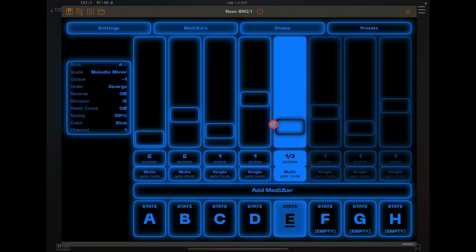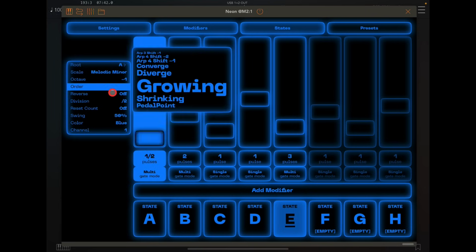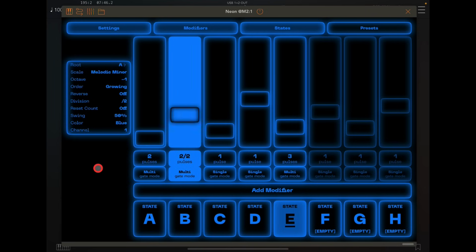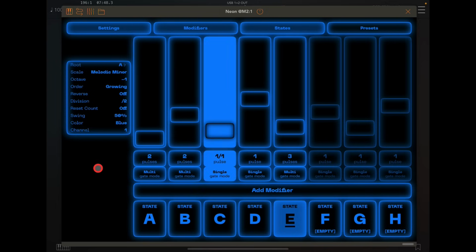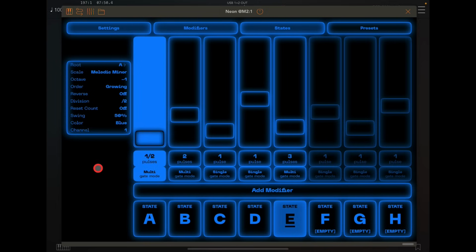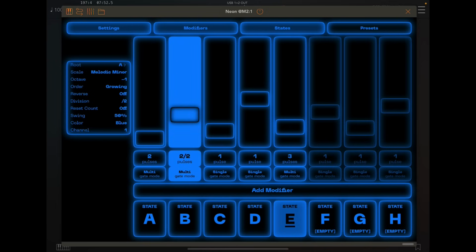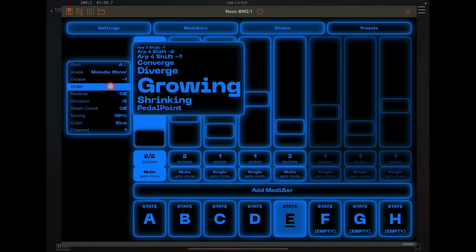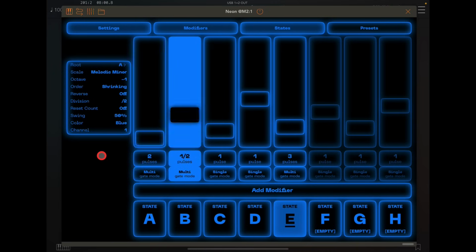So from the center outwards. Growing. This one next. Now this one. Shrinking.